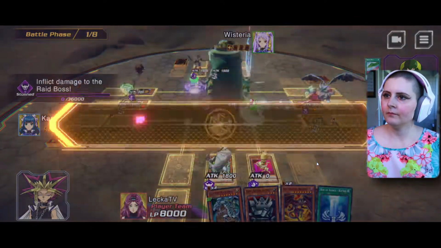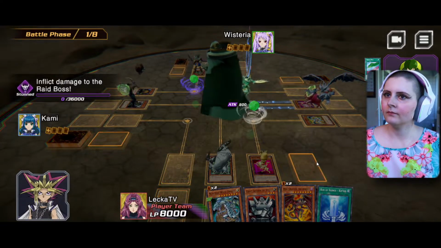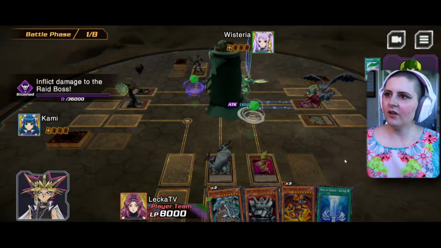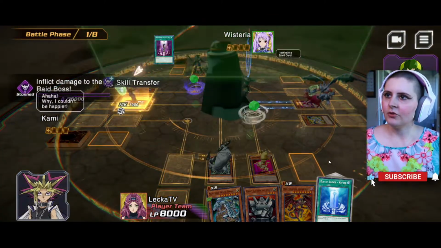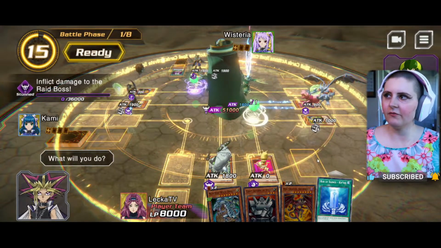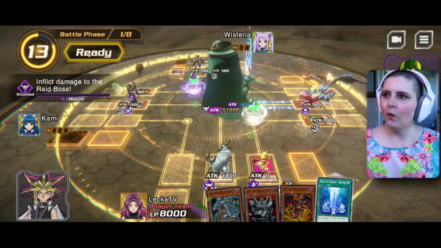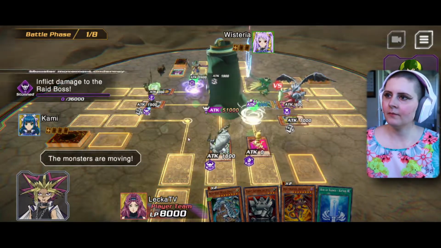Entering the battle phase. I activate the spell Follow Wind. Alright, Follow Wind just gives the raid monster another extra, which is totally fine. They want to buff some people, which is a weird thing for the computer to do, but whatever. Alright, we're going to go ahead and move forward. The monsters are moving.